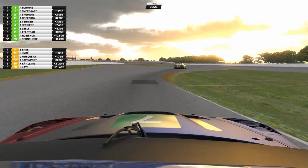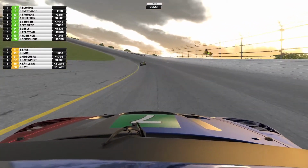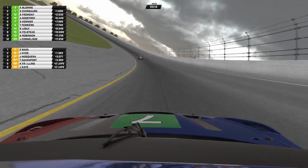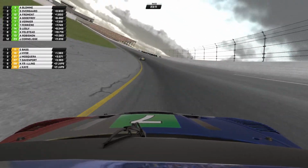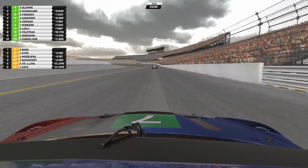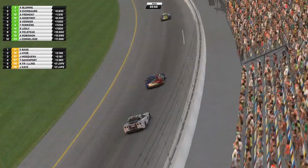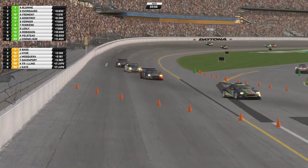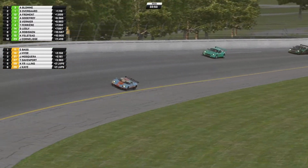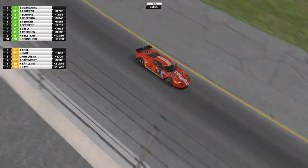Car number 7 on board with Vernier. He's got his fixed racing boys in the chat cheering him on. Well, seeing as they're French, it'd be... I was going to say Vamonos, but that's not French. What would be the... Allez! Allez! My years of supporting French esports teams have paid off. It's fantastic. I also love the French community. It's brilliant. A lot of the people in the GT1 challenge are French, and I would love it to be because of Le Mans, but there's going to be other reasons, I must admit.